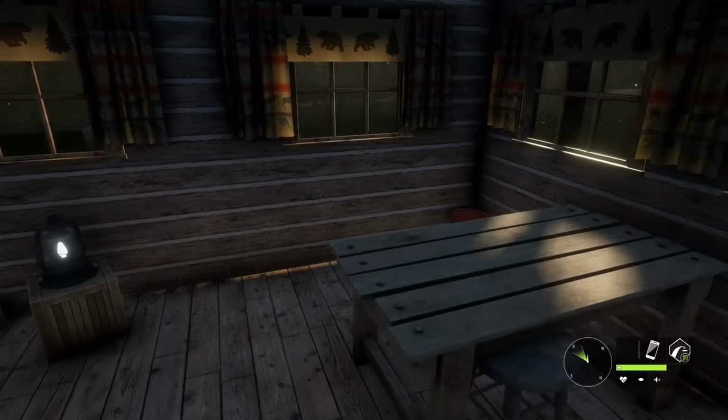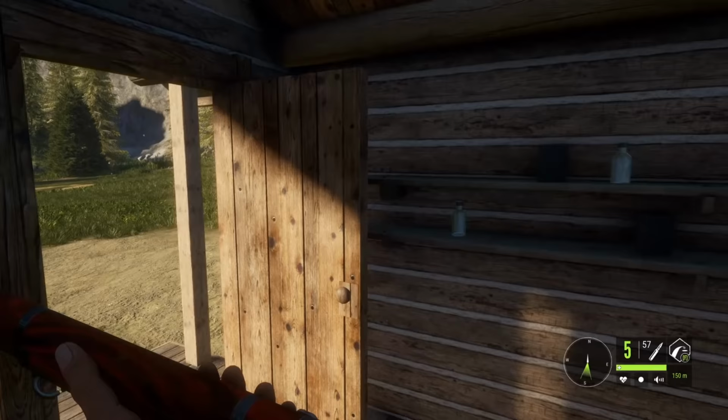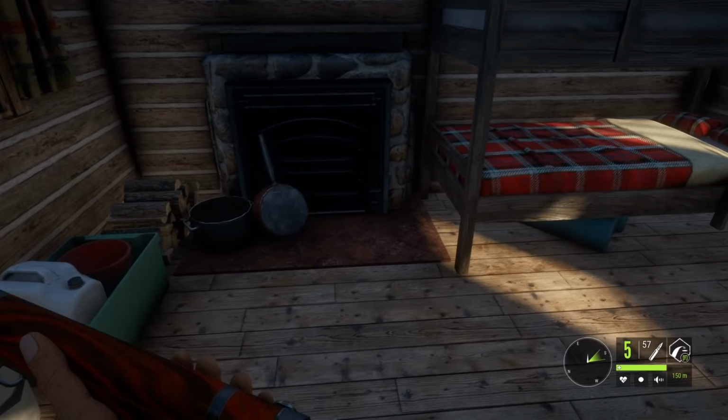Interact. What was this? Her luggage. I guess it's just clothes and things. No need to open it up. Okay, so obviously what we're seeing right now, the missions definitely still need a little bit of polishing up because there was apparently luggage there. I mean, it's no big deal. We picked up the backpack. It was just on the opposite side.